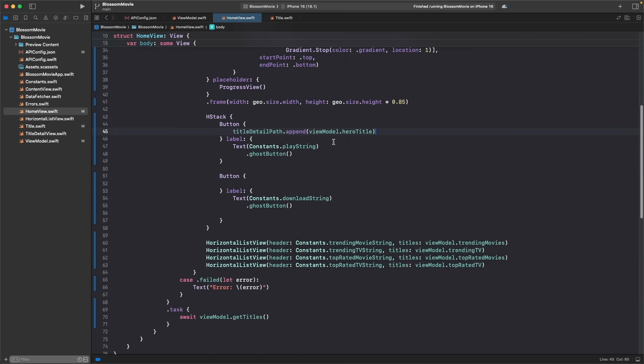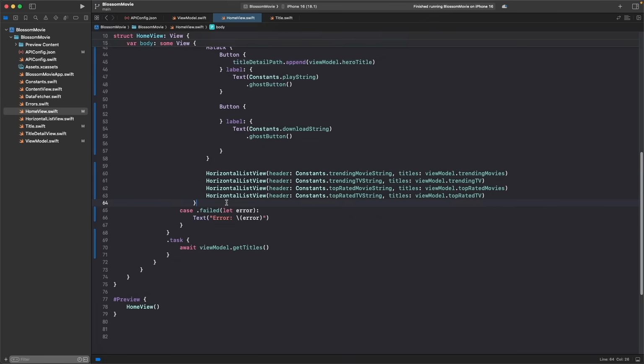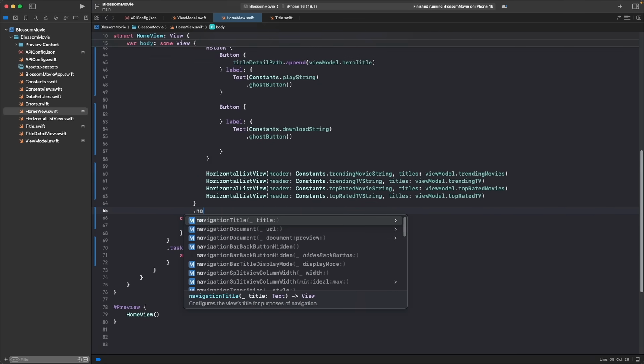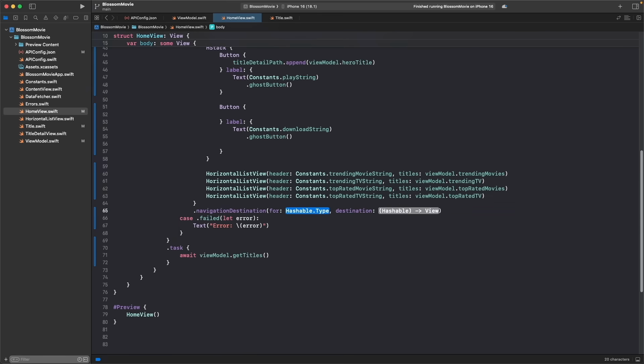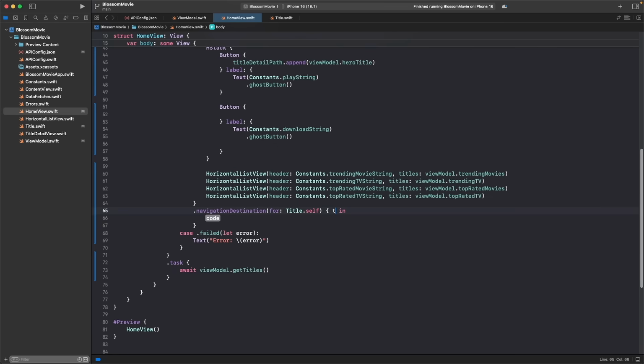The last thing we need to do is add a navigation destination. Find the closing brace of our LazyVStack, make some space, .navigationDestination(for: Title.self) { title in TitleDetailView(title: title) }. This tells SwiftUI, when we push a title onto the stack, show the title detail view with that title.